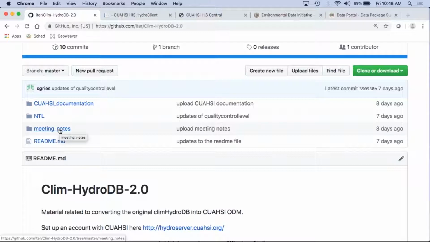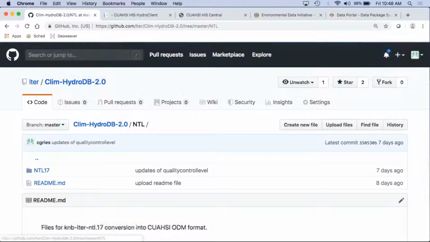We anticipate that some of the metadata in ClimDB is incomplete, so there is going to be a communication step where we figure out how to get the rest of it, whether it's you all updating what you've already got or some other mechanism. But what we have right now is the mappings to generate ODM tables from ClimDB input and a partial EML template. So I'll be in touch.